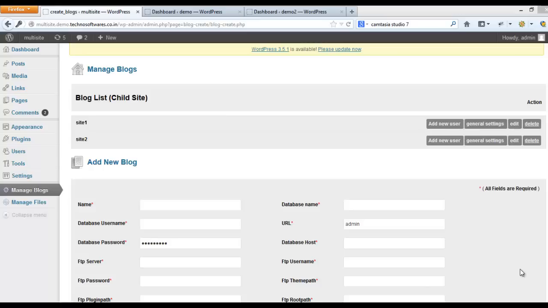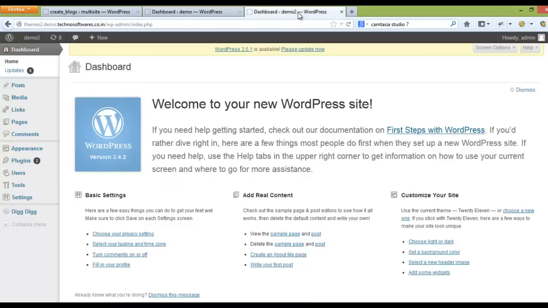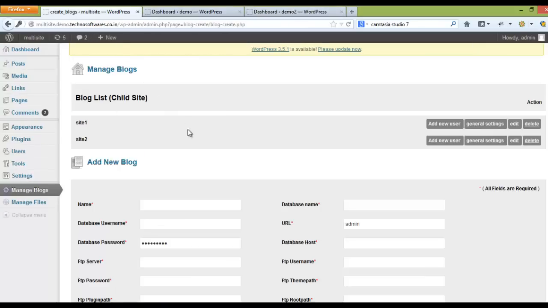I installed the plugin already on the main site that I'm going to use as the point where all happens. And I got two other sites that are in that main site, site 1 and site 2. In the manual and in the members area, I will create much more information how you would enter this. It's one time that you need to enter a few details, but that's all.